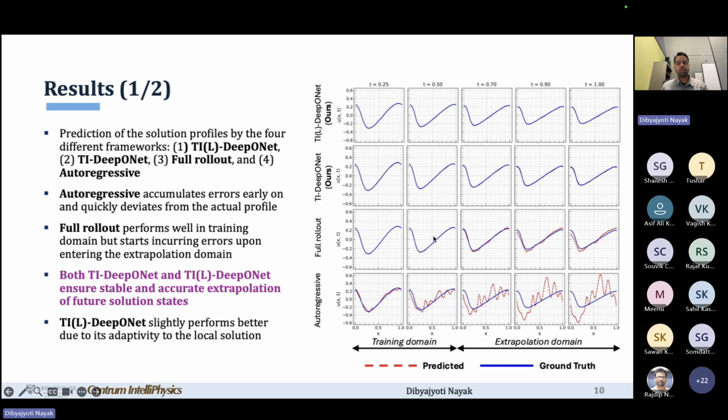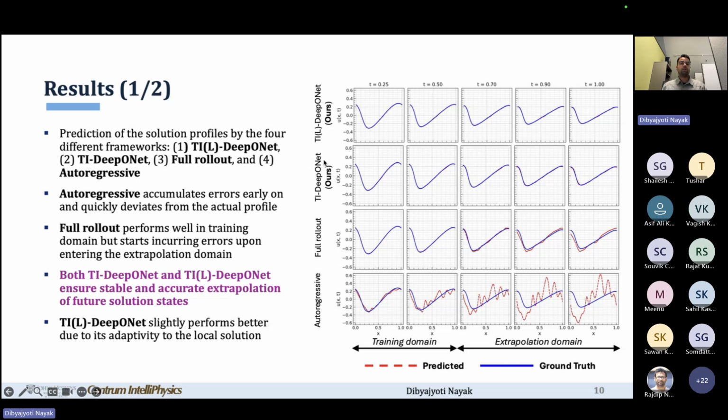But once you exit the training domain and move into the extrapolation domain, recall that the basis functions and coefficients which are learned are fixed, and they are learned only on the seen solution states in this training domain. So it is natural that these basis functions and coefficients won't generalize well to the extrapolation domain because they haven't seen it. The fixed basis functions and coefficients would not be able to learn the output solution in this extrapolation domain. And that's exactly what you see: errors start cropping up and keep growing in time.